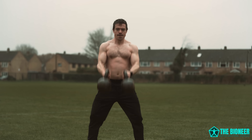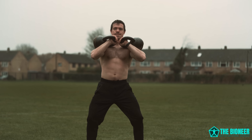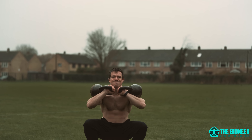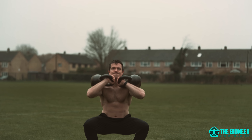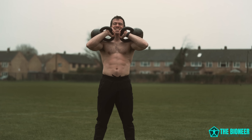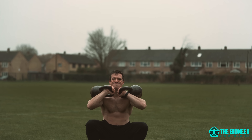Next up is the racked squat. I've talked about the goblet squat in the past — shout out to Dan John who created the movement, apologies for not mentioning him last time, I didn't realise he actually invented it. However, I'm talking about the racked squat today, as I've been enjoying it a lot. The racked squat lets you place two kettlebells in a great position for load bearing that is more similar to a back squat, but actually slightly safer because you can just throw them to the side.